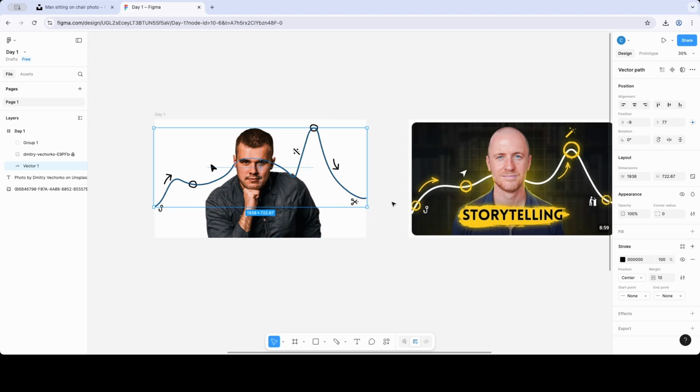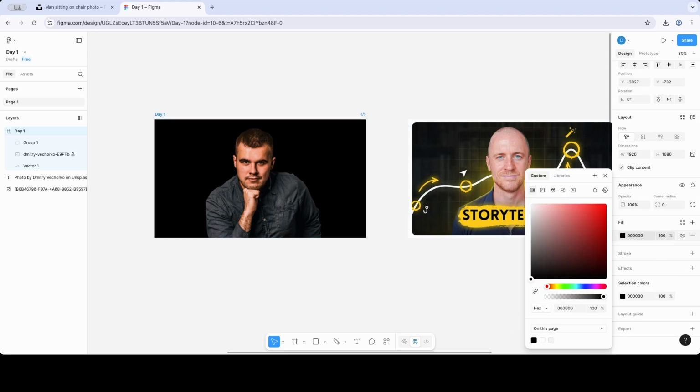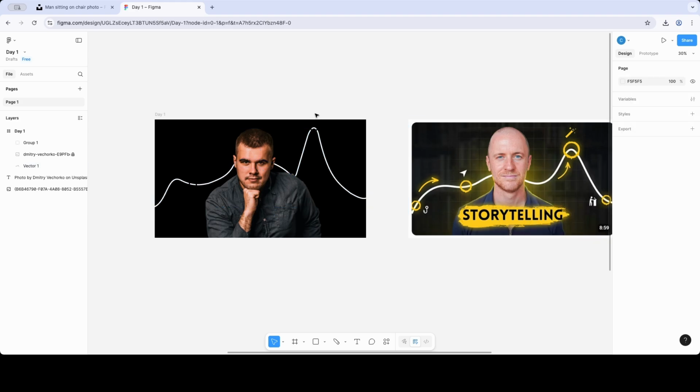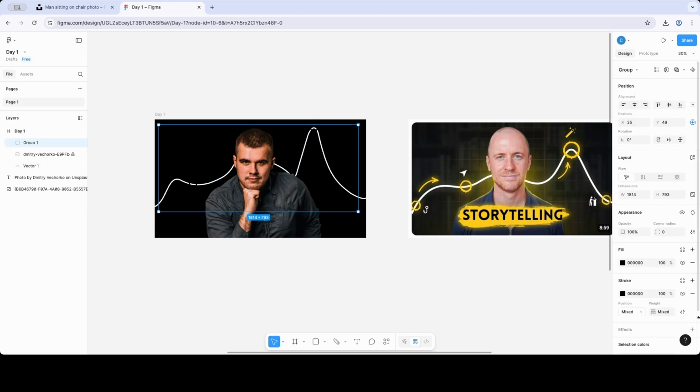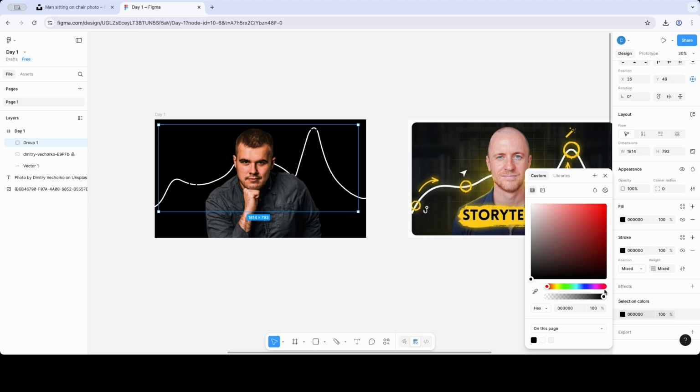Okay. Now let's first color the frame. The frame is all black. Now let's select the vector and color it white. And let's now color all these icons using the selection colors.